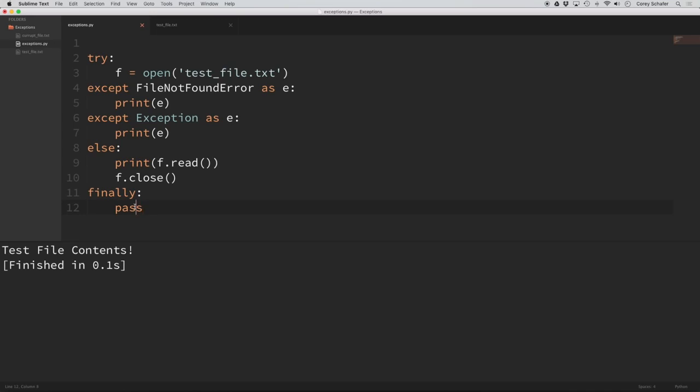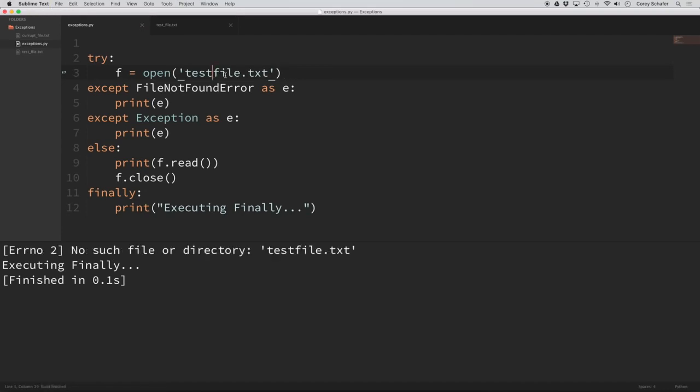So I'm just going to put in a print statement here, and I'm just going to say that I am executing the finally. So you can see if I run this, then it runs our else clause, and then it also executes our finally. And now if within our try, I make something that's going to throw an exception and then I run this, you can see that it throws our exception, but it also still executes our finally.